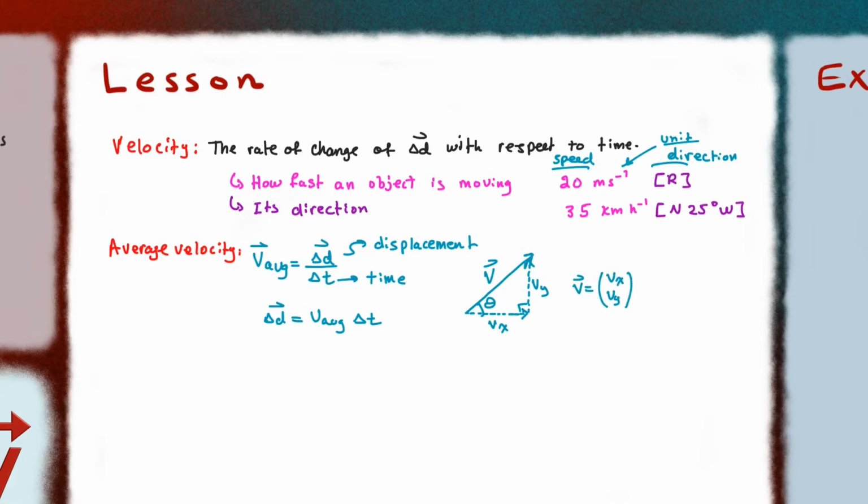We can find the magnitude of the average velocity by taking the root of the x squared plus y squared components of it, and this is the Pythagorean theorem, and we can find the angle by using SOHCAHTOA, or just tan inverse of the opposite over the adjacent side. For basic vector questions, we often use river-type problems or plane-type questions. So let's look at an example.